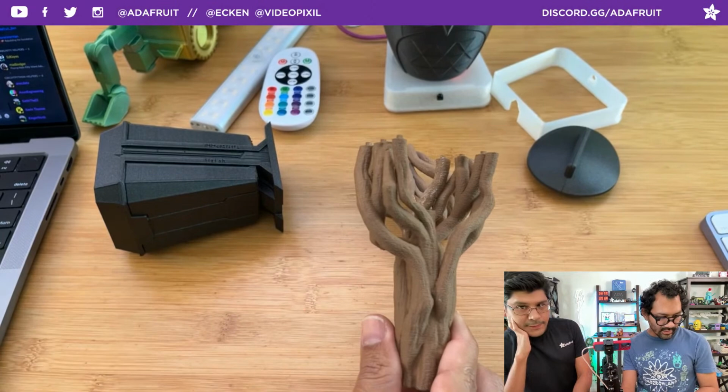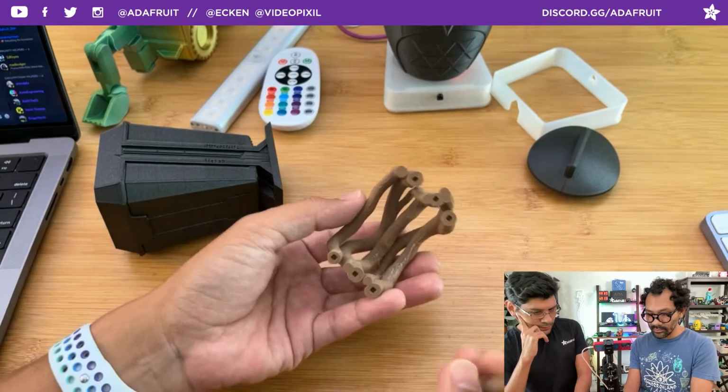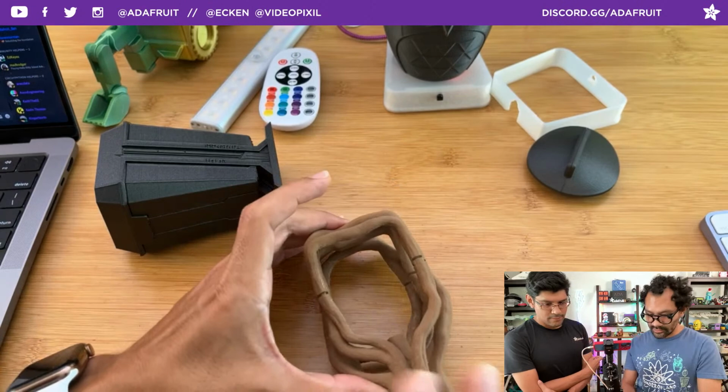There was a question about the temperature that we used for this one. I had to drop it down to 190. Oh, interesting. Just so it wasn't as stringy, and that worked out beautifully, even with a bunch of supports that this one had, because it prints like that. So support removal is pretty fair. Yeah, it was really good with that. So I just wanted to show my pleasure with using this filament, and of course this awesome design.